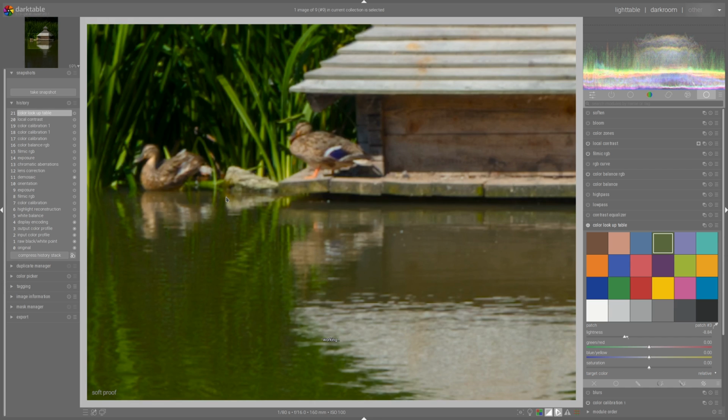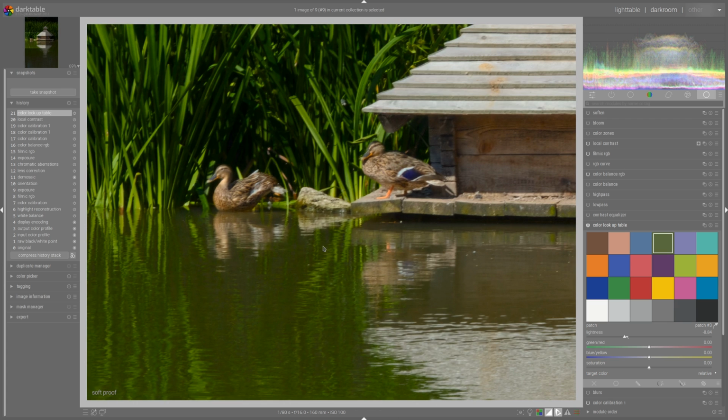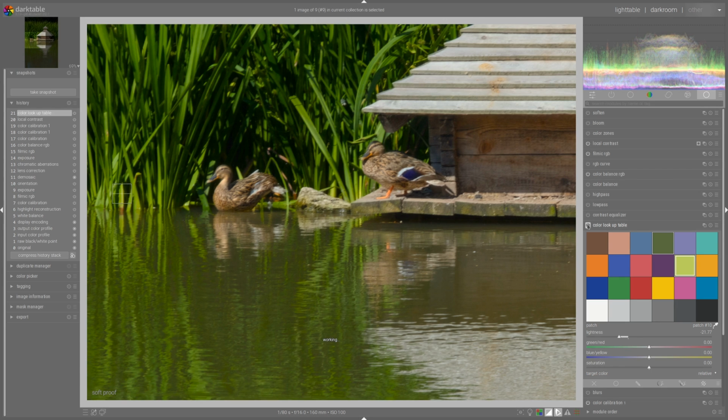So let me zoom a bit. Choose that color, something like that here. And now I will replace this suggestion here with that color that I've chosen, and shift key, and I have it now. Let's darken that area. As you can see, now we don't have so much contrast there. Let's see before and after.